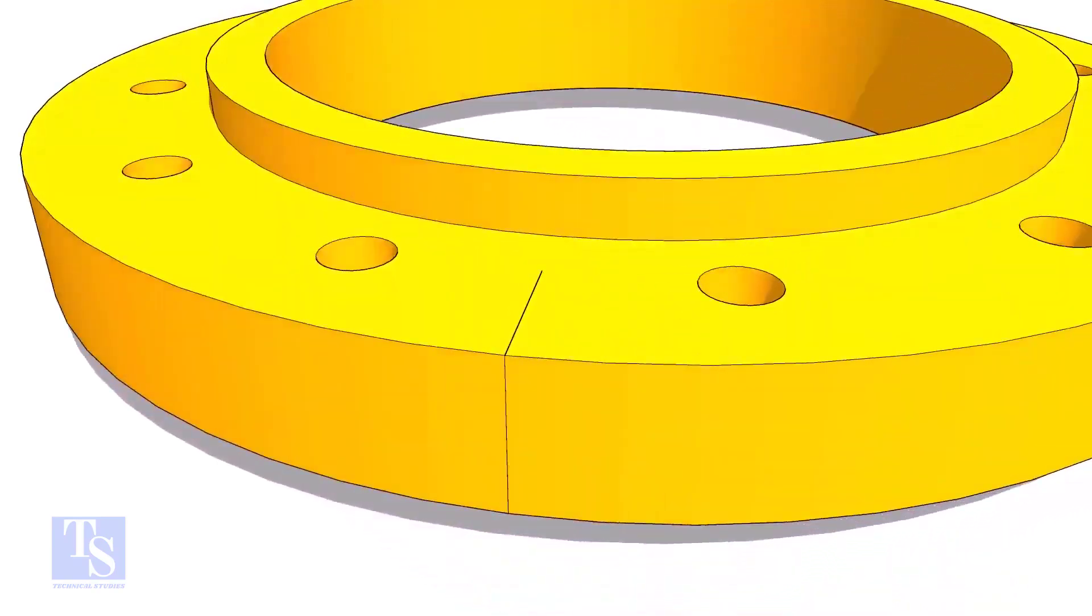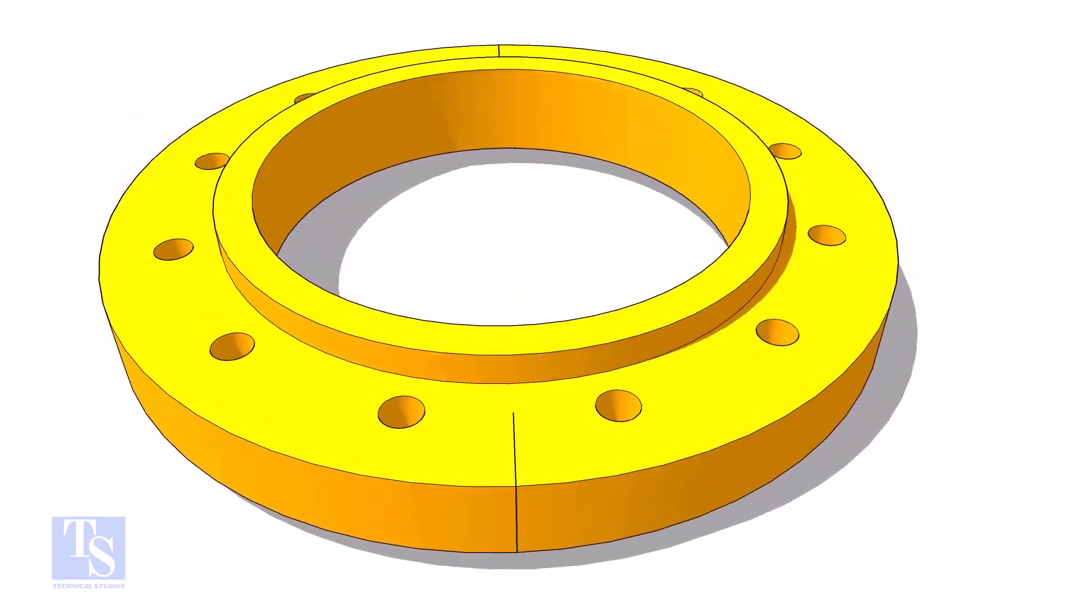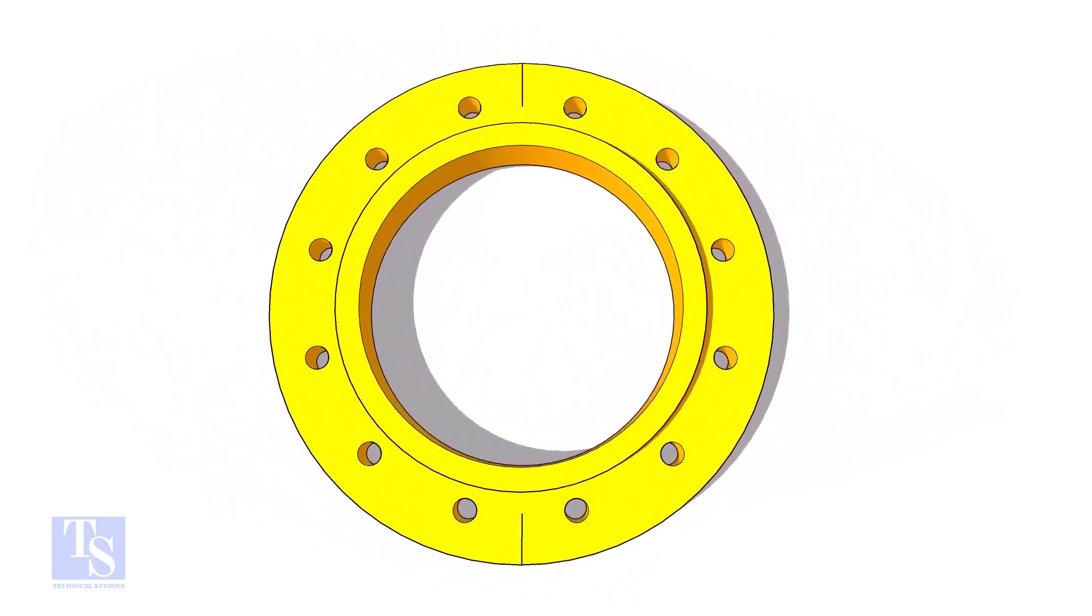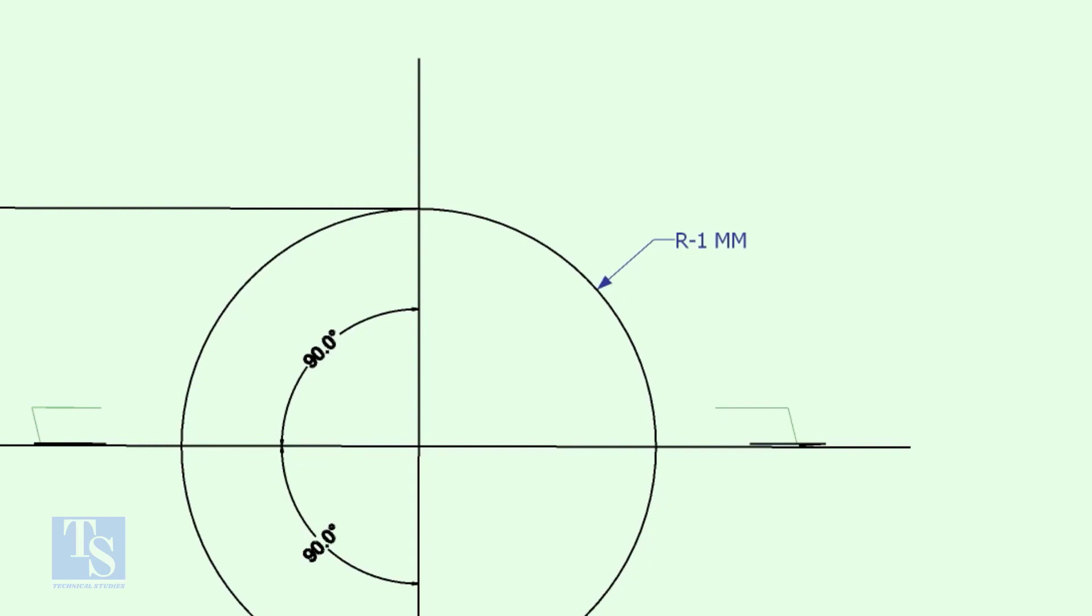Draw the centerline of the flange. On a clean plate, draw the ID of the flange. The circle diameter shall be 2mm less than the ID so that you can see the circle through the flange.